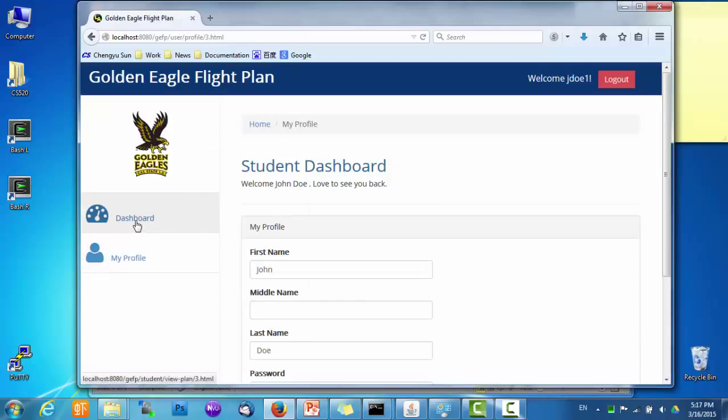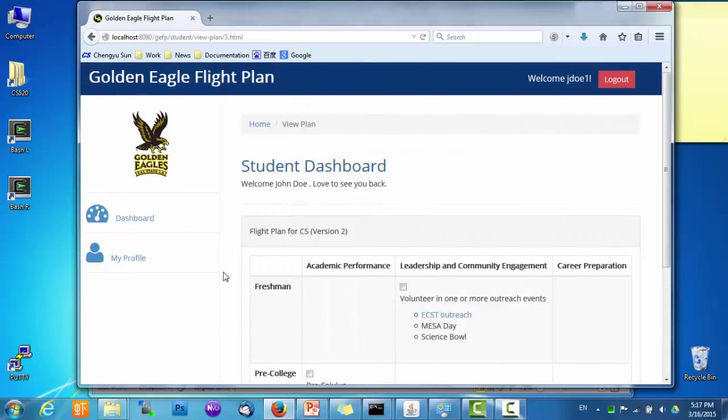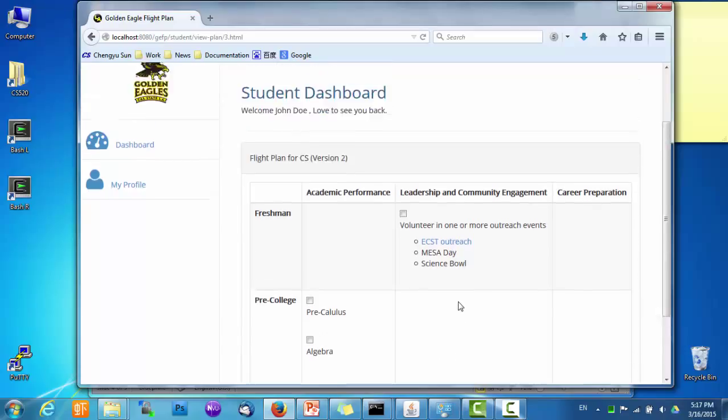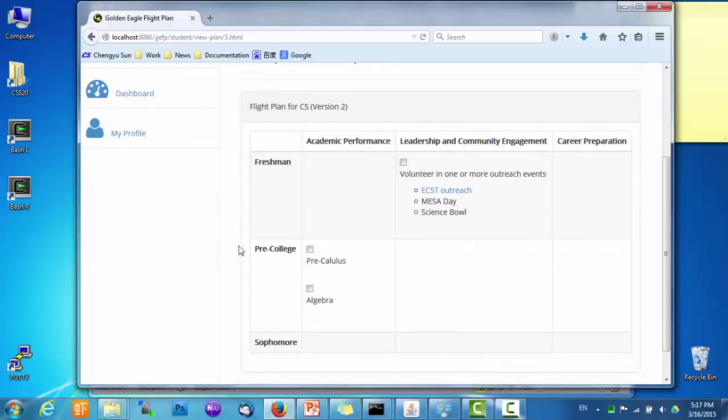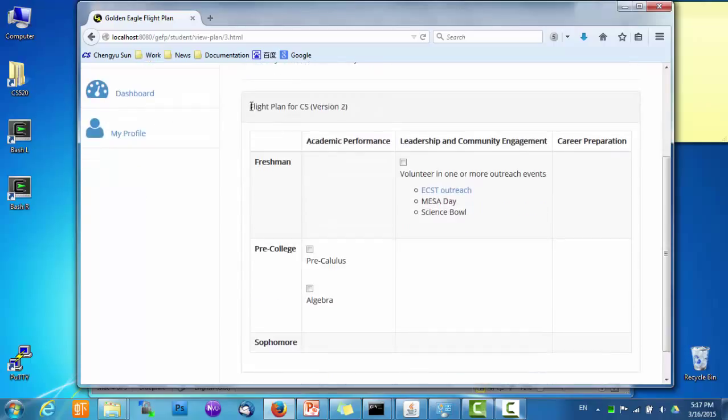Now, if we go back to the plan, we can see that this student, John Doe, has changed his major to CS. His flight plan is now changed to the current official plan of the CS major, and it is the plan we just created. Now let's say that we checked these two checkpoints.